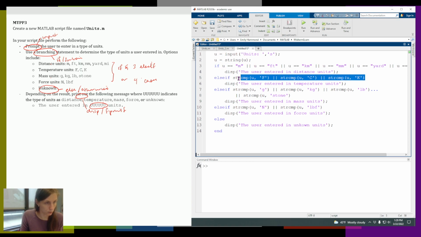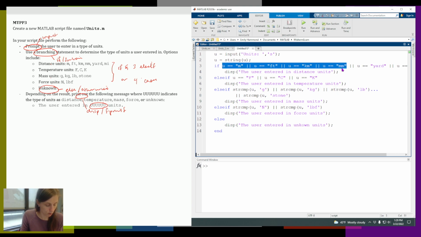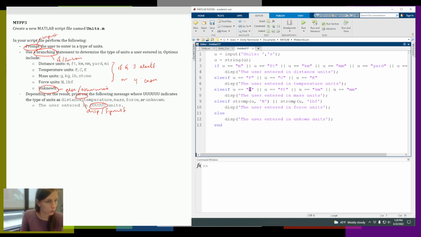So here we go. For this one now, I can compare it to Fahrenheit, Celsius, or Kelvin. Change this one to grams, kilograms, pounds, and stone.